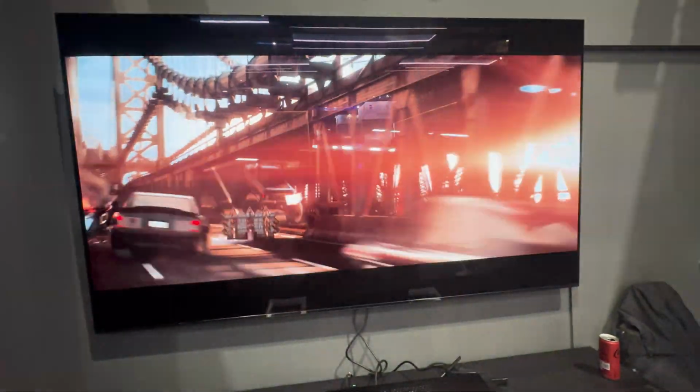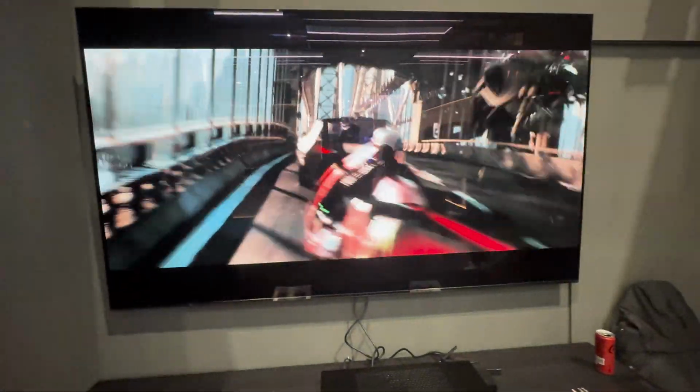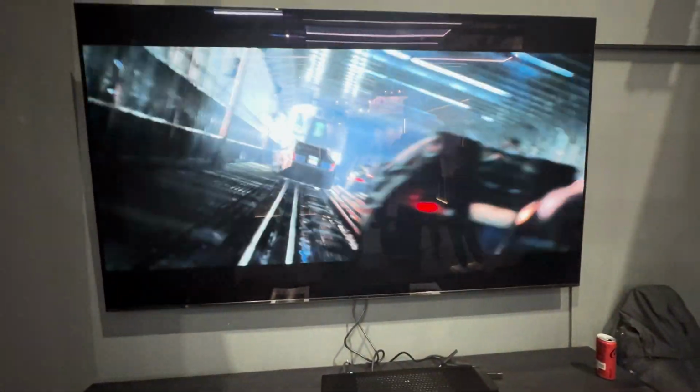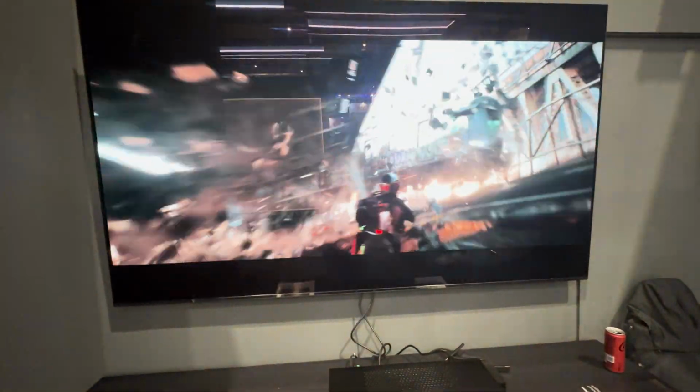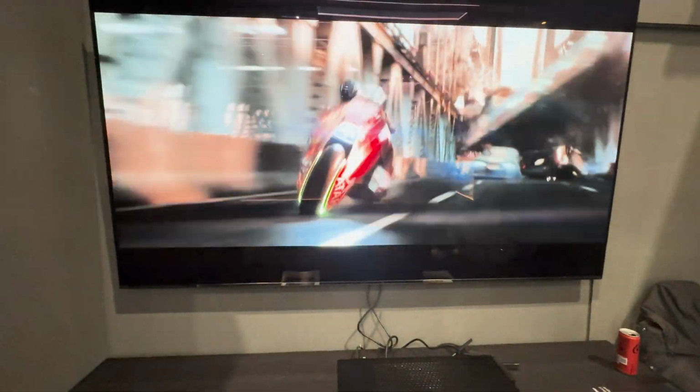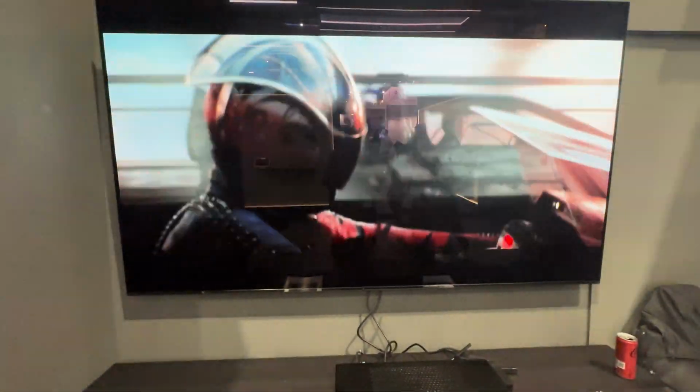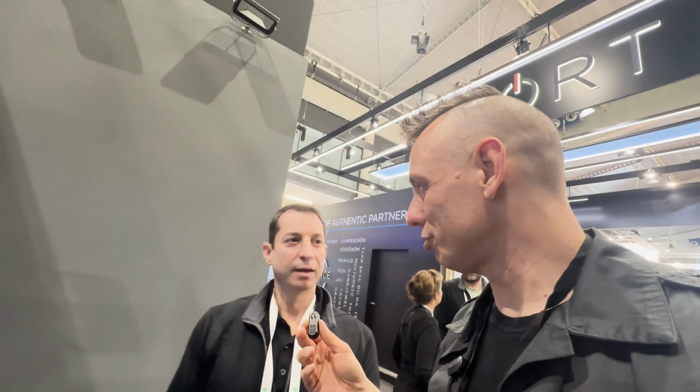Only I wonder, the picture looks somewhat soft, but I'm not familiar with this particular display. But we'll have to check that once the final release is out, and we'll be able to use it in our own home theaters. Okay, looking forward to getting my hands on the new firmware.